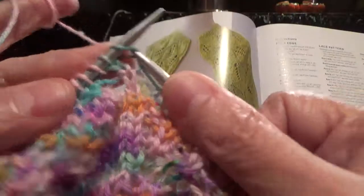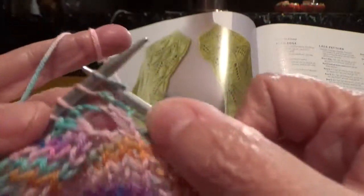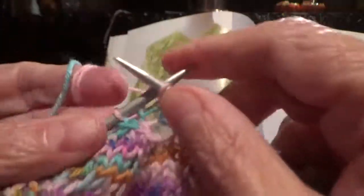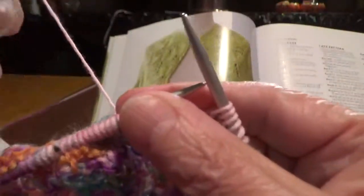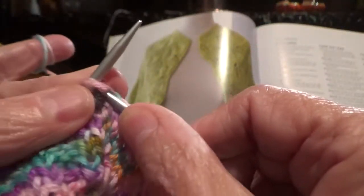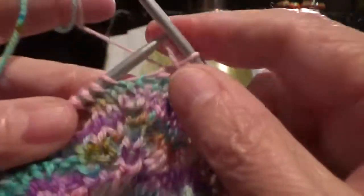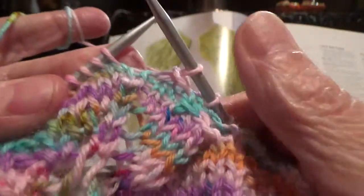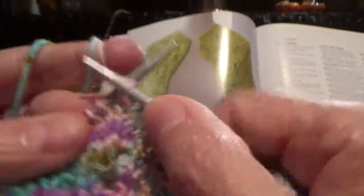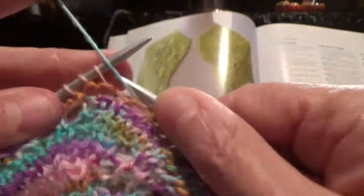Knit two, yarn over, knit one, yarn over, knit two. Slip one, knit two together, pass over, knit five, one, two, three, four, five, purl two.